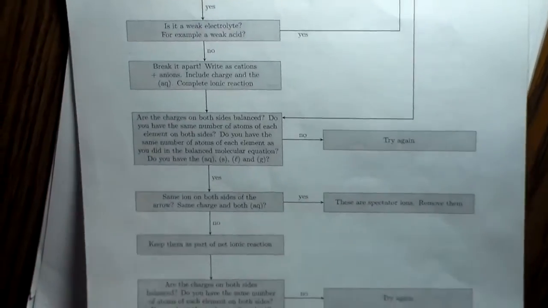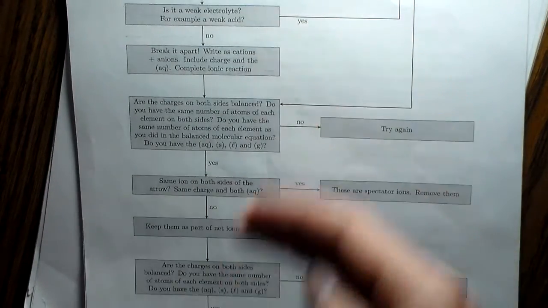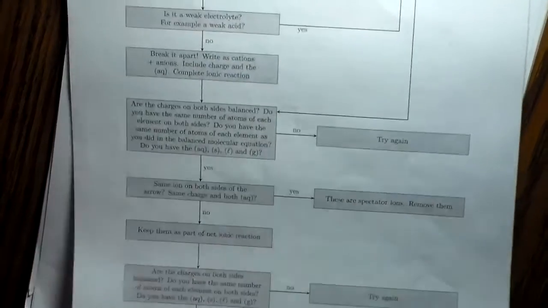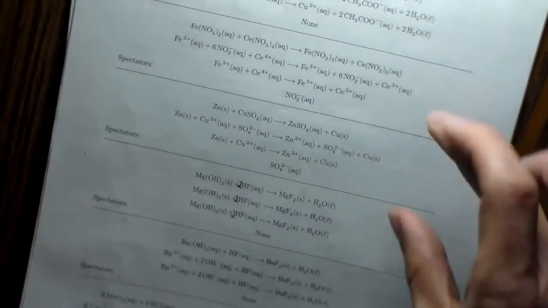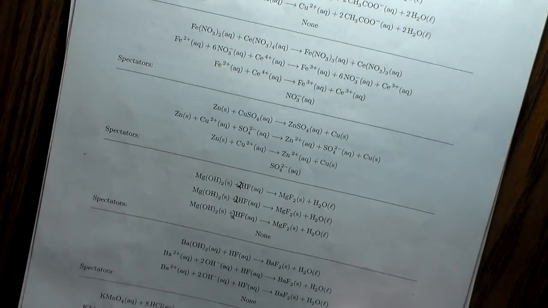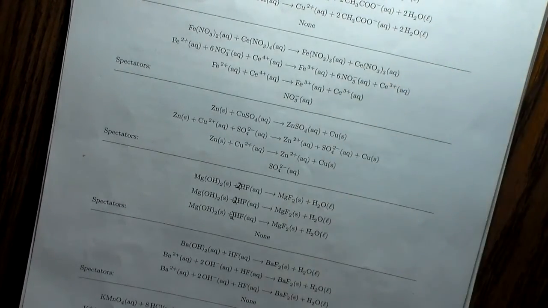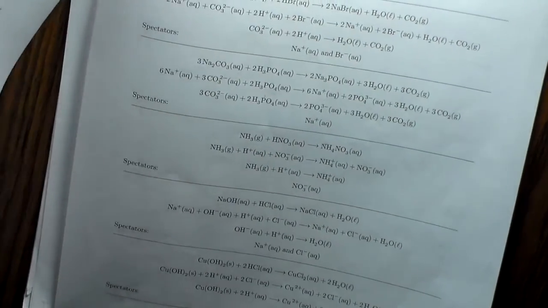Again, there are a bunch of examples here for you. Go through the flowchart. If you go through enough examples, follow through with the flowchart, if you do it enough times, it becomes almost second nature. Look at the examples here, understand why I'm doing every little thing I'm doing. That's why I made up the little examples here for you to practice with, and hopefully this will help you out understanding how to do net ionic reactions.